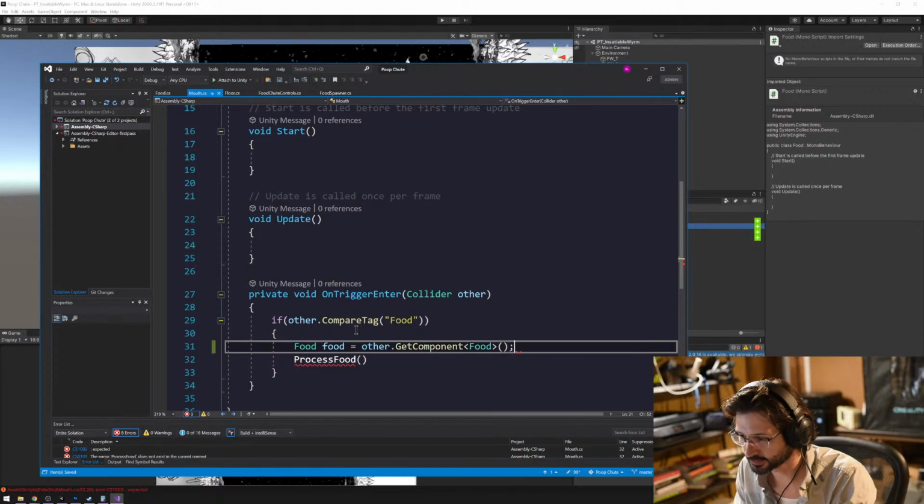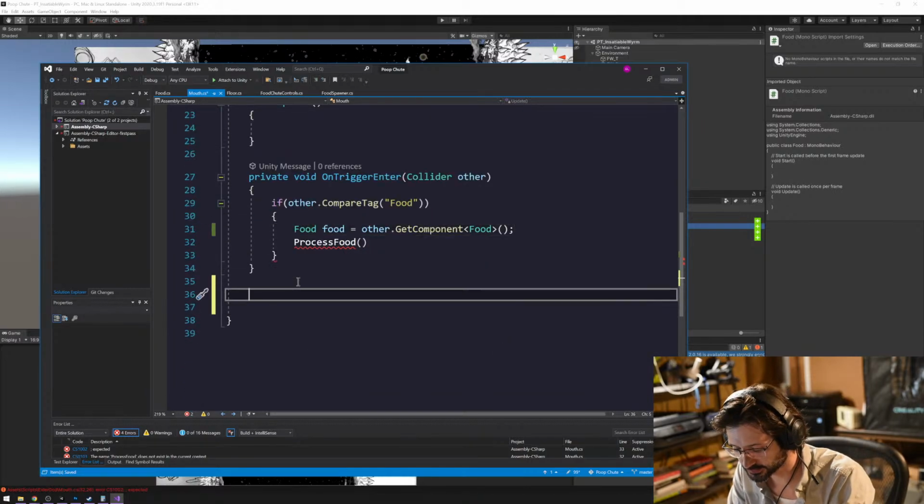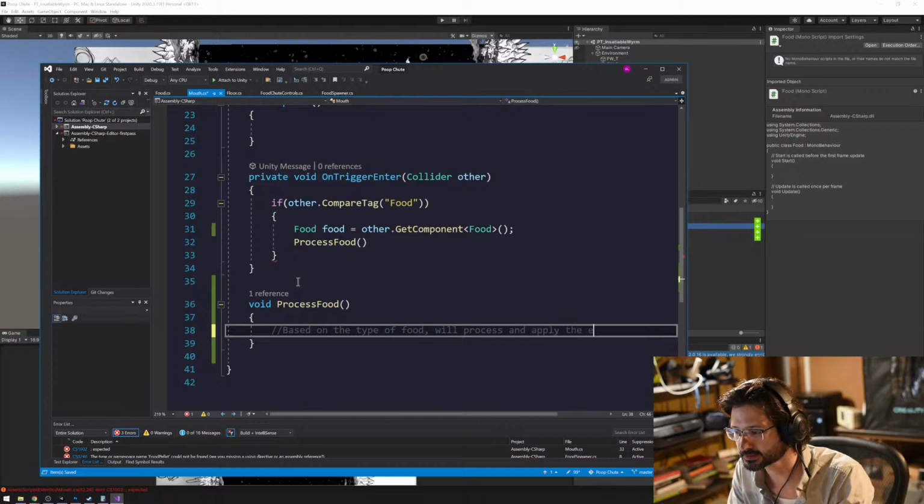It's going to grab that component, and then we're going to do a method called ProcessFood. So this will be a void ProcessFood. And this is going to do stuff. Based on the type of food, we'll process and apply the effects.